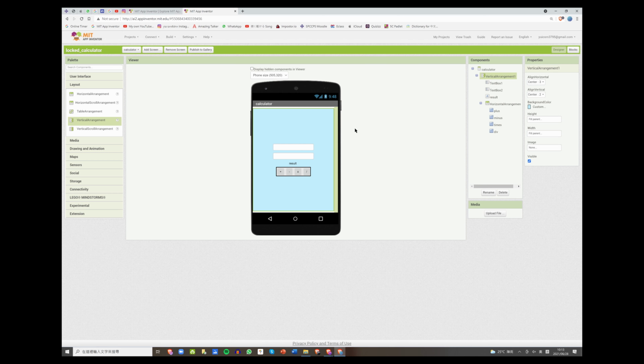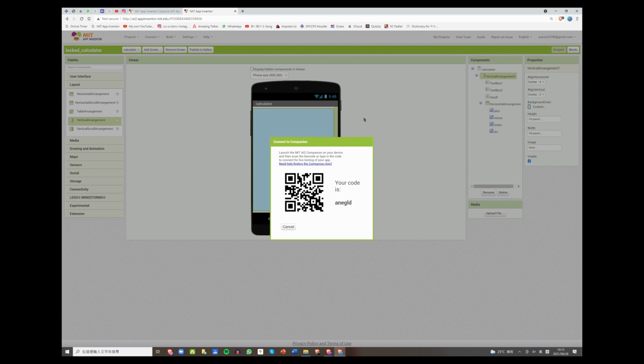So now after you did all this, well, you can't use it until you connect it with the phone. So you may ask me, hey Yui, how would you make it on the phone? So you go to this one, which is called Connect, find this AI Companion, and then you go to your phone. Go to the App Store or Google Play or whatever can download an app, and then download an app called MIT App Inventor, which should have a logo looking like this. So stop the video right now, download it, and open it.